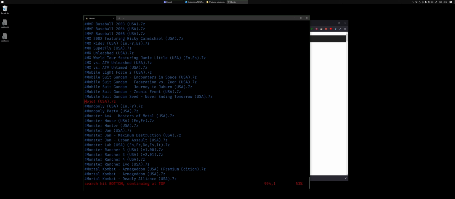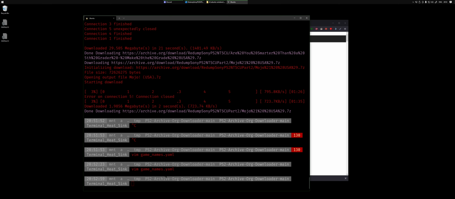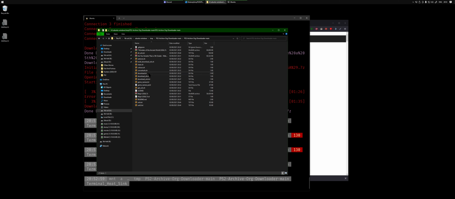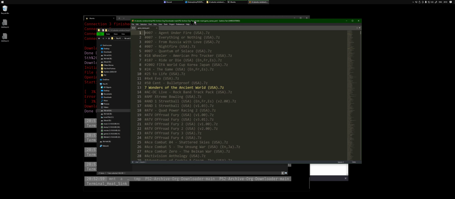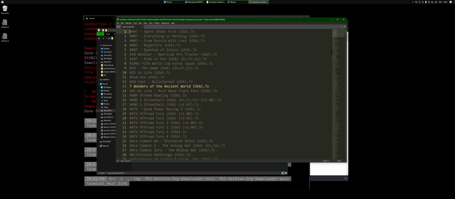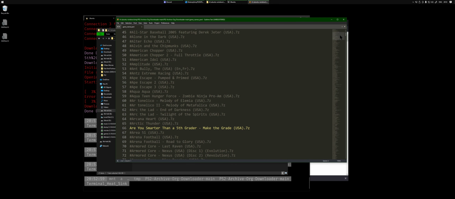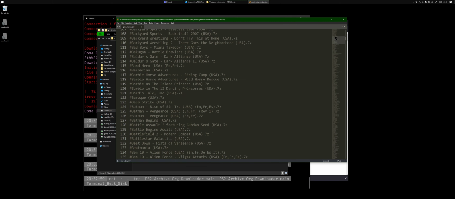So press enter, then press I to go into insert mode, type the hashtag to comment it out, press escape twice, then colon wq. You don't need to use Vim for this, since it's just a text file. You can open it with Sublime Text or whatever you want, and you'll still have the color coding. Actually here it's a bit better, since in the corner you have a bit of yellow, so you know exactly where everything is.